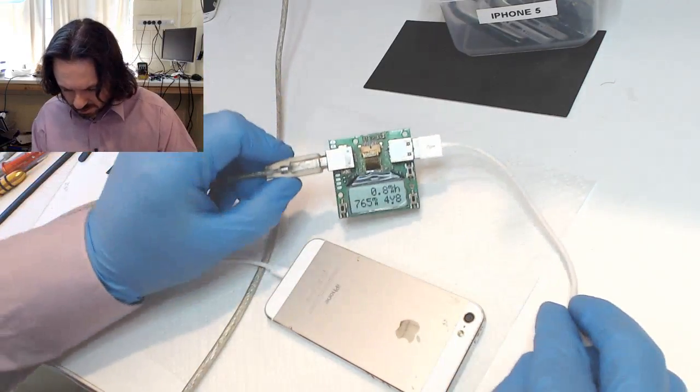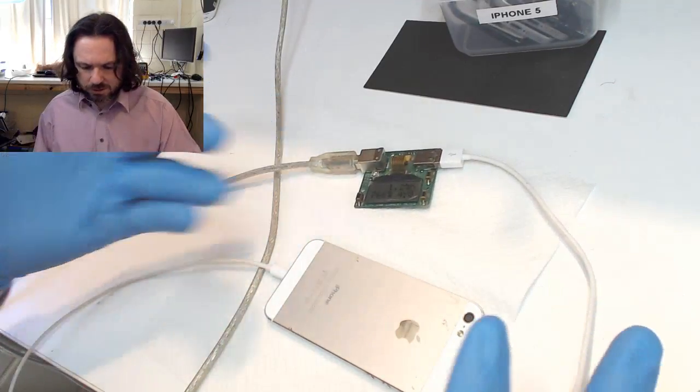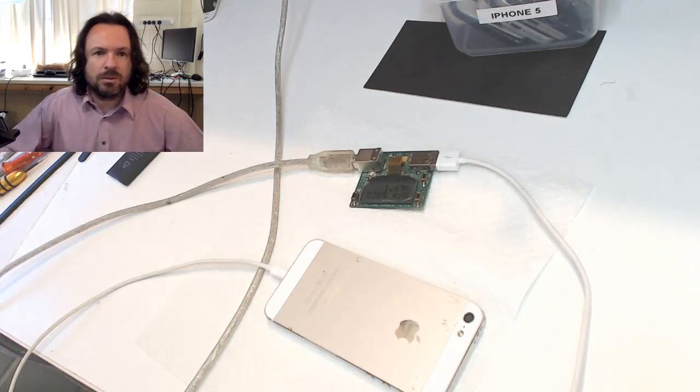63%, 730 milli, 76, that's pretty good. I'm all happy with that.